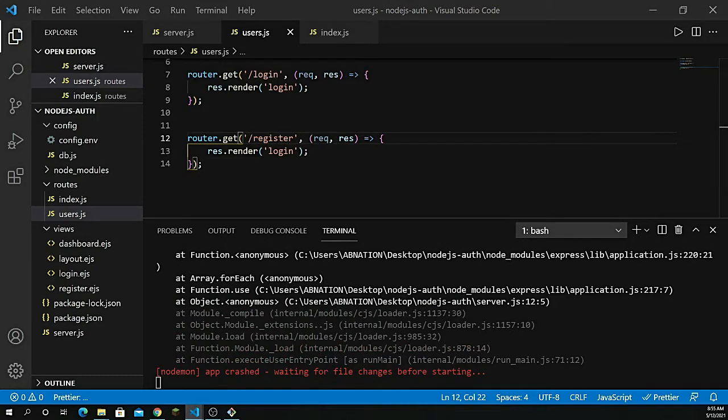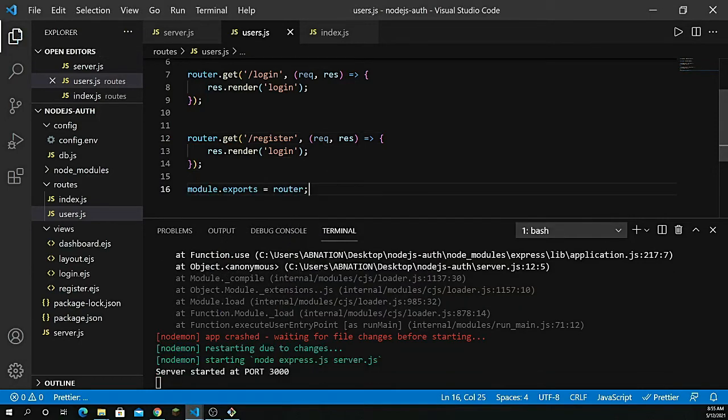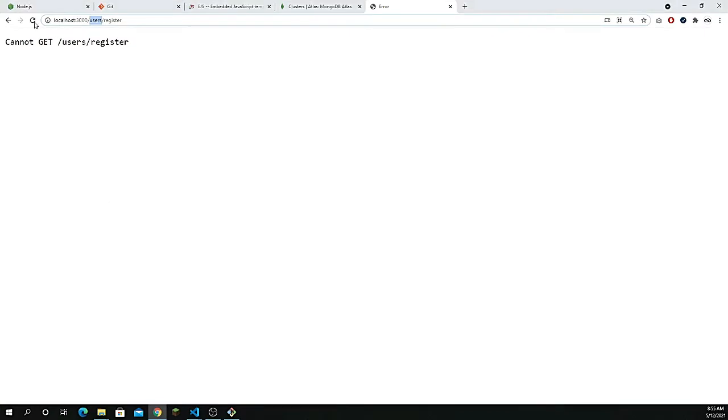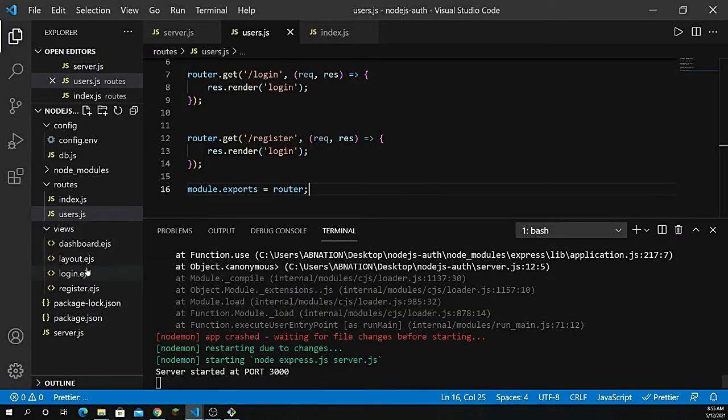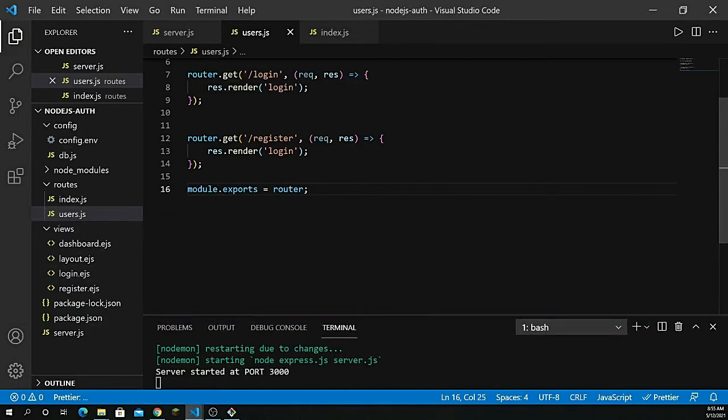And I need to export that so we are able to access it in our server.js. So module.exports equal to router. All right, save it. And now if I try to access my login page or register page, you see here, as long as I refresh that, we are able to access our register. And in order to access the login page, you see we can also see our page, which is actually empty for now, right? So what I'm going to do here is I need to do some kind of styling.